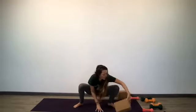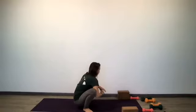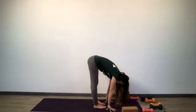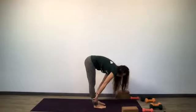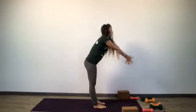All right, and then we'll go to the front of our mat. You can hop or step. Forward fold. Halfway lift. And fold. Tadasana, mountain pose, reach all the way up.